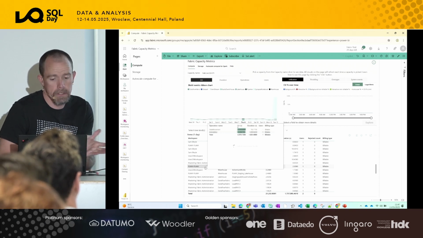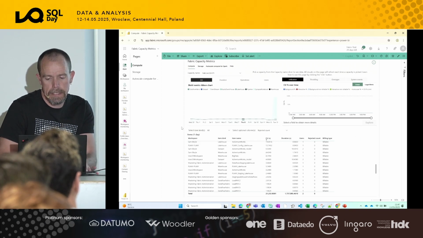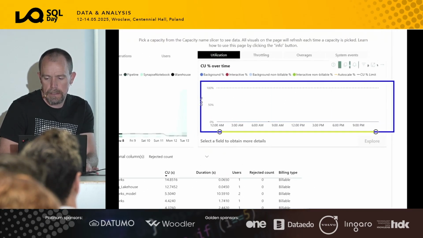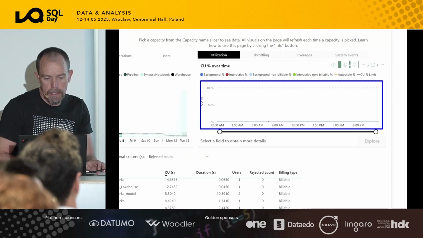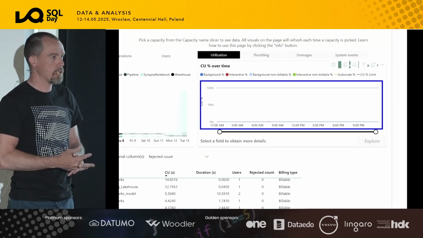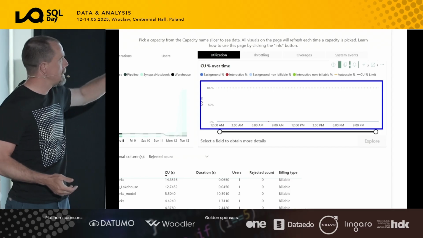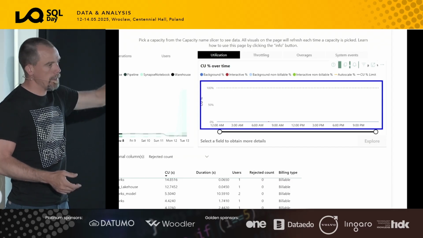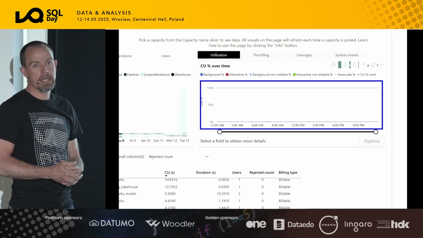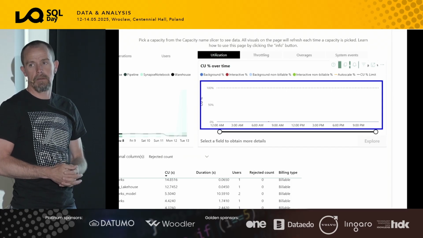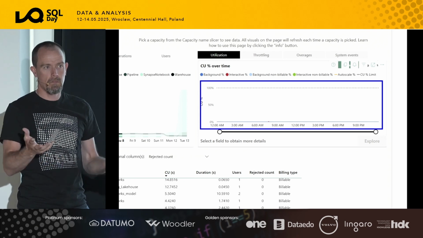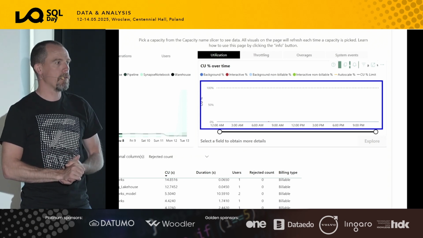And on this capacity, normally what I use this for is actually using this one. But as you can see here, on this specific capacity, we are not using much of the capacity because it's a P1 and there's not much activity. But what you will see here normally is a blue field and then some red spikes. And that's the background and interactive modes. Then focus on figuring out, okay, these red lines, probably a user did something on your capacity.